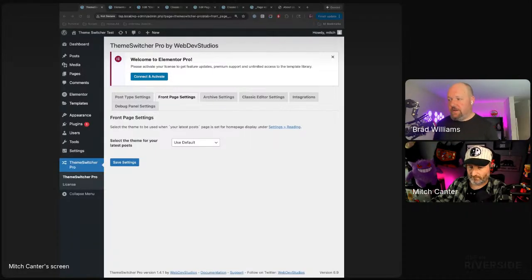So you could very quickly take this and, based on dates and things, figure out, okay, if it's before this date or after this date we're going to switch. You know what I mean? It's a very easy code snippet that you could modify however you want around date-based or any other conditionals within WordPress, and then in the code you can switch the theme. So right here is a good example of that.